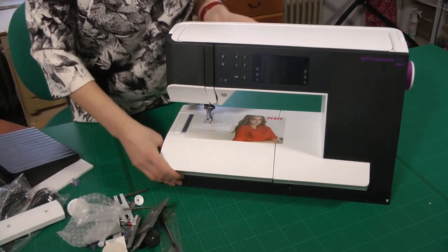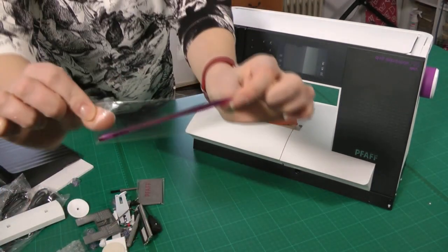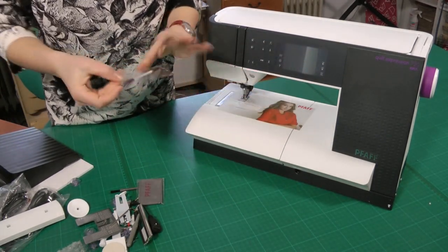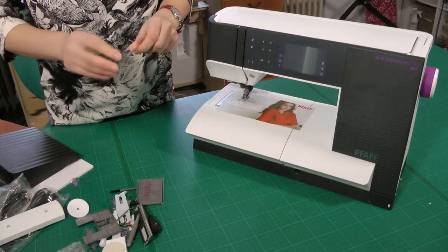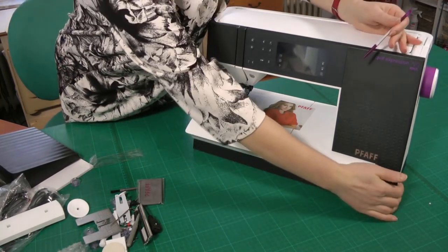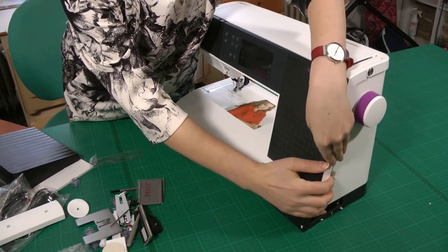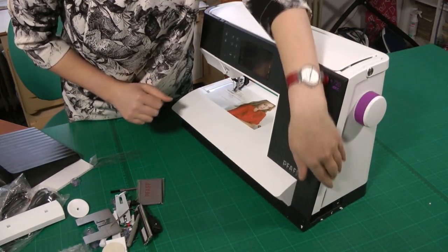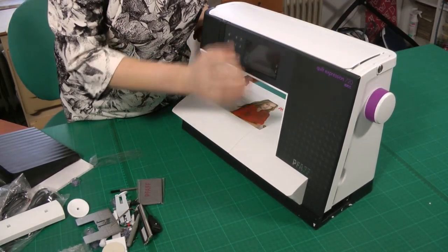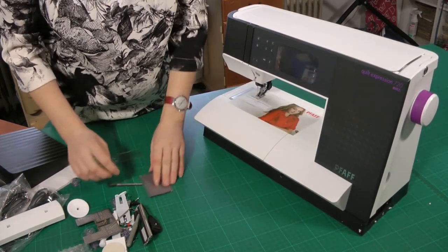Okay, the machine goes a little bit to the side. Let's see. This is a stylus that is used for the touch screen. This is an LCD touch screen. And this is getting here to the side. It has a groove where you can pop it in to have it handy. The touchscreen can also be used with your fingers.